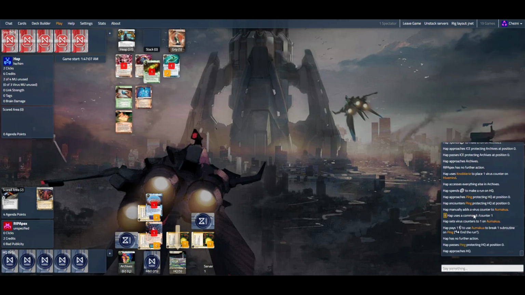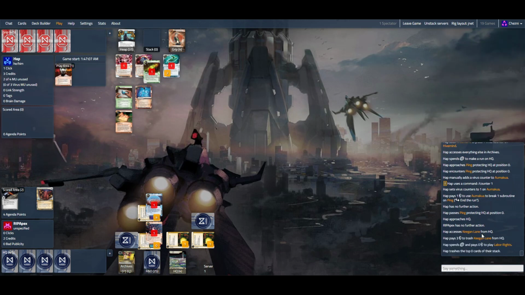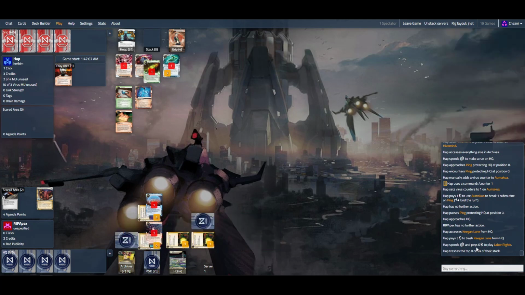Anyway, game's moving pretty quick. Max decides to go into HQ. Gets through the Ping fairly easily with Amakua. Accesses a Keegan Lane. Goes ahead and trashes that. Doesn't want to run into that Keegan Lane combo again. We see a Punitive. I'm not sure when that hit the bin.